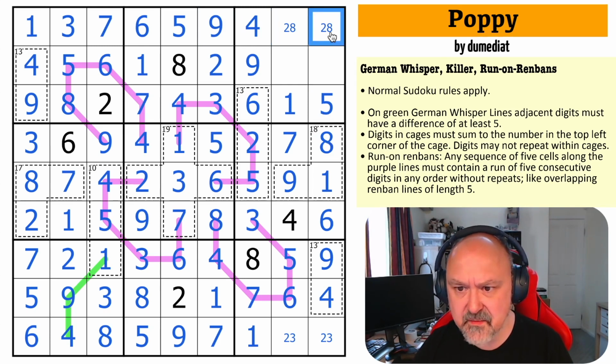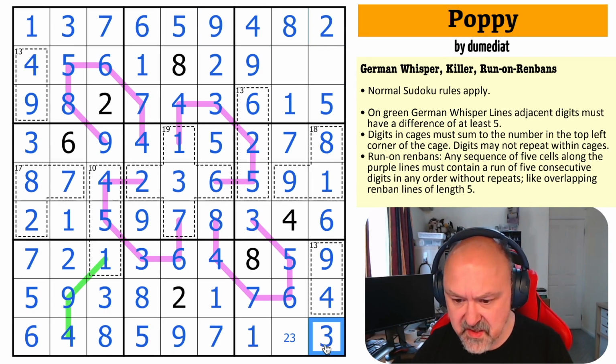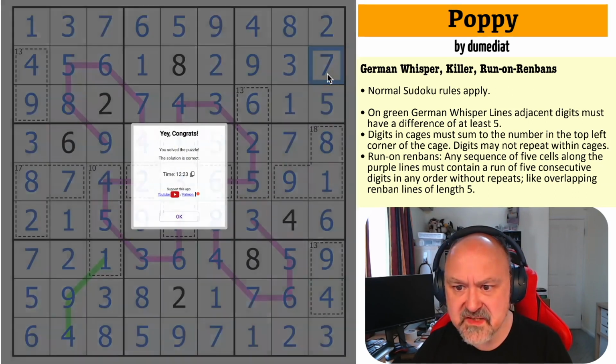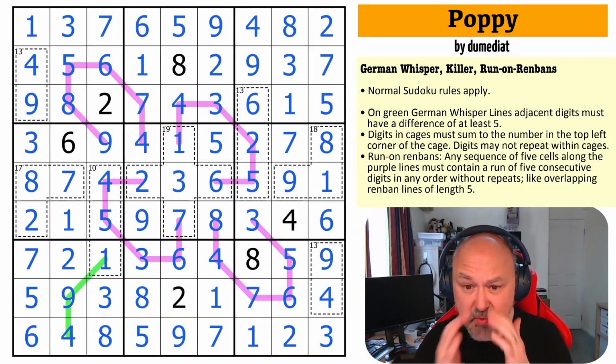And I'll use this 8 to make this 2, this 8. The 2 looks down, making this 3, this 2. And then this becomes 3, and that becomes 7. 12 minutes 23.